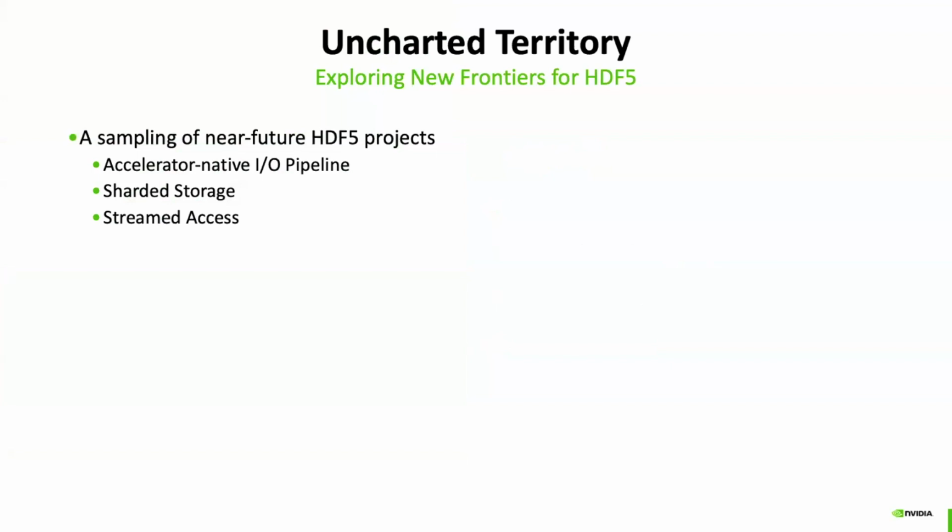So obviously in this talk, we're going to hit accelerator native I/O. GPUs and other kinds of accelerators have majorly taken over the HPC space and well beyond, right? Completely well beyond that. A form of sharding HDF5 files should allow us to expand into object storage and exploit that out into the cloud, which is one of the places where it's really overdue. And streaming, we've explored a little bit, but I'd like to actually get some code down and get some users on the new code that would accelerate their use of HDF5 in some really significant places and ways.